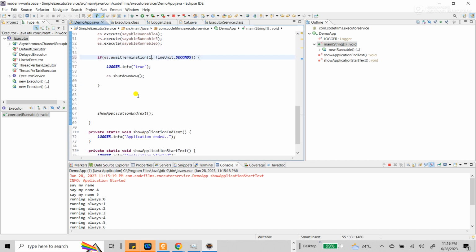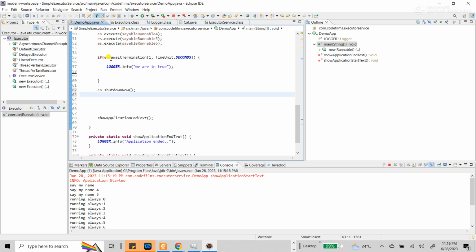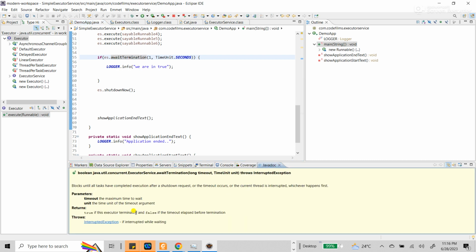Let's look at where we are. We are in true, and we shut down. And let me check if the boolean returns true or false. True if the executor has terminated, and false before termination.